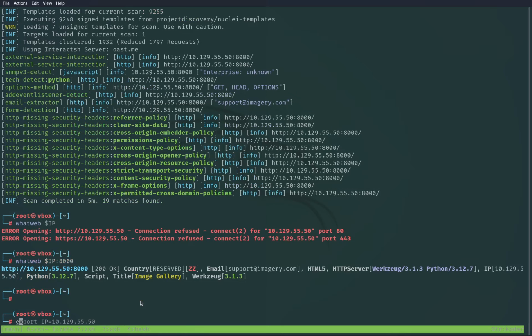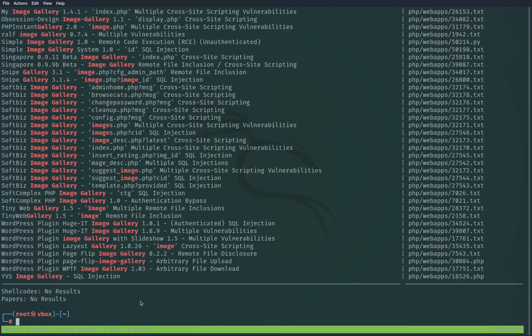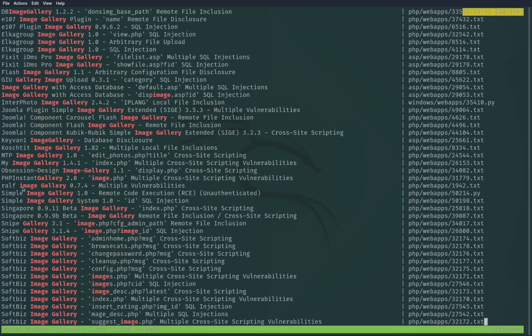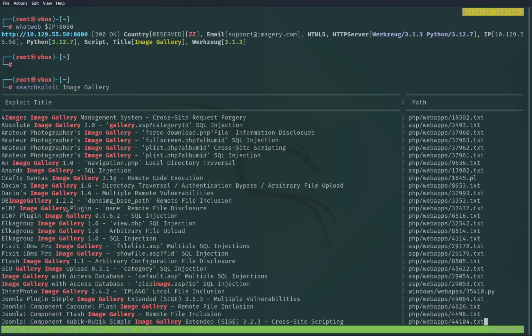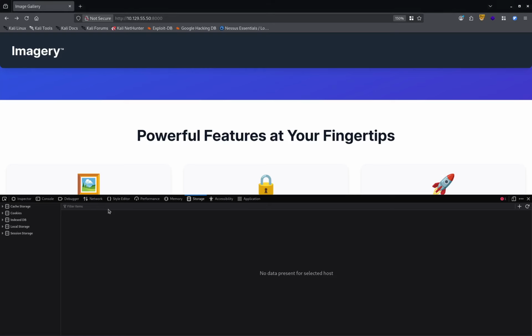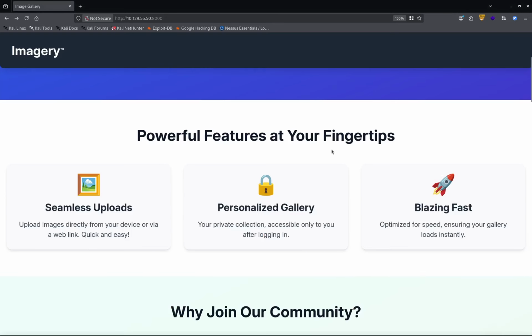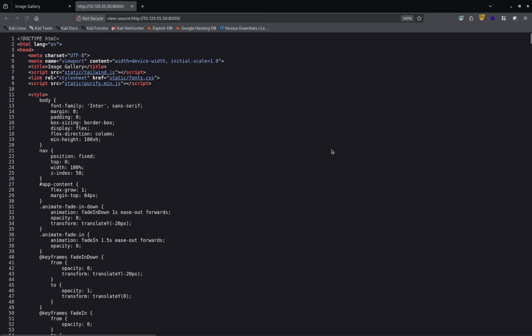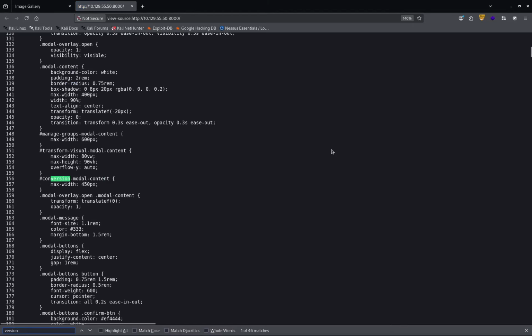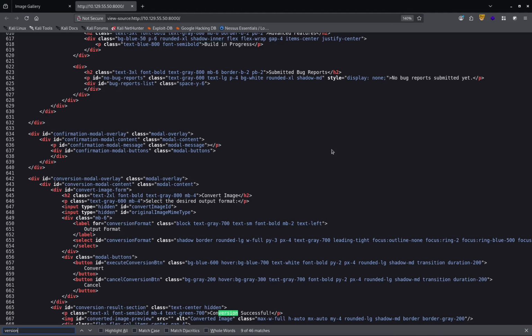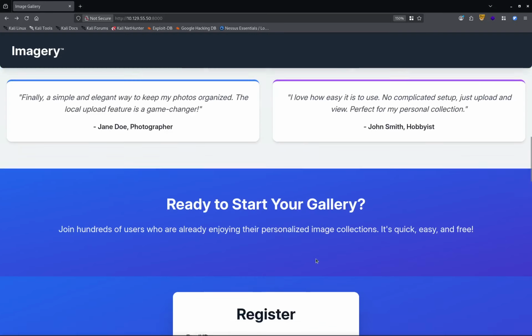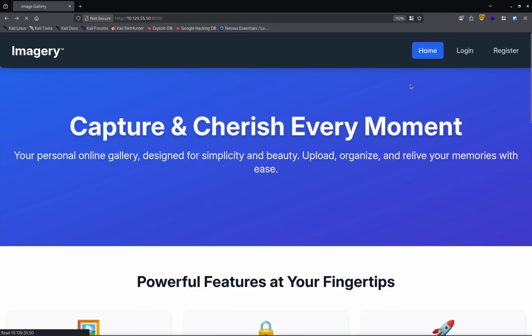So first thing that would come to my mind if I'm doing prep for OSCP, search exploit image gallery, and we see a lot of stuff. We can double check that once we see a version. So I would, for instance, try to do this and type version. We're gonna see a lot of useless stuff, so I need a more specific search.